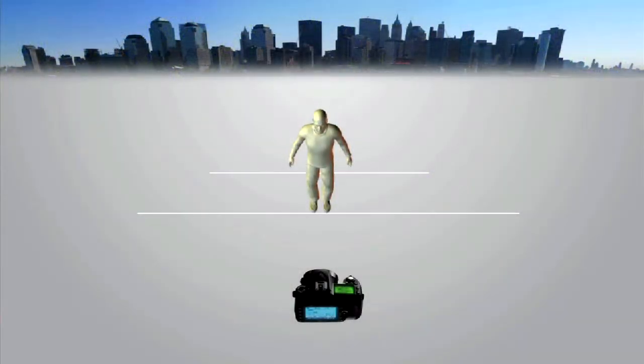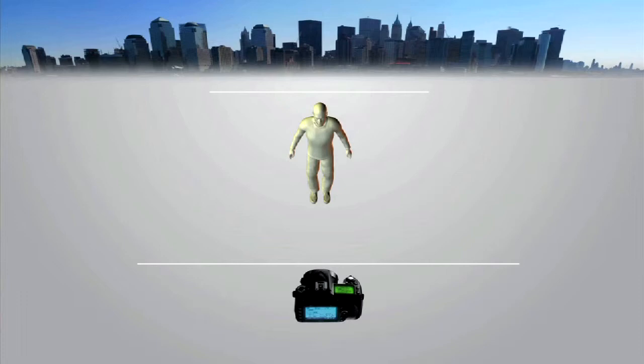Depth of field is the range of distance from the focal point of the lens in which an object will stay in focus. In other words, if the lens is focused on a subject and he moves closer or farther away from the camera, at some point he goes out of focus. With a shallow depth of field, he'll go out of focus quickly. The range of distance in which he stays in focus is small. With a greater depth of field, he'll stay in focus longer. The range of distance in which he'll stay in focus is greater.